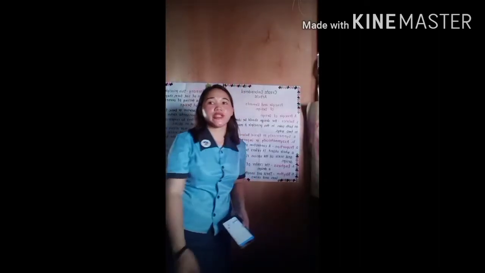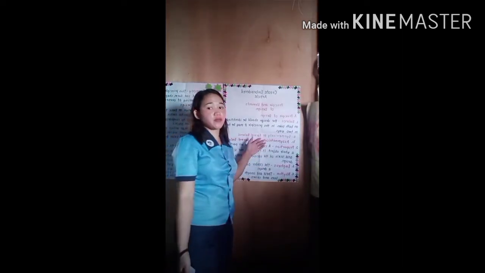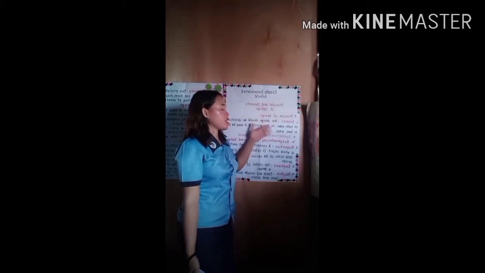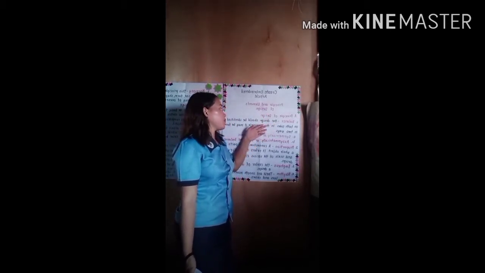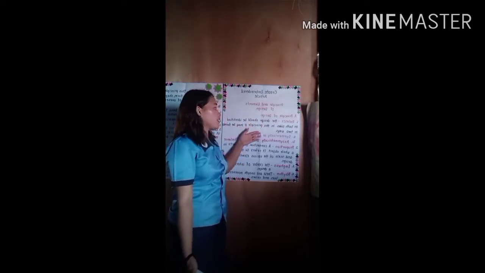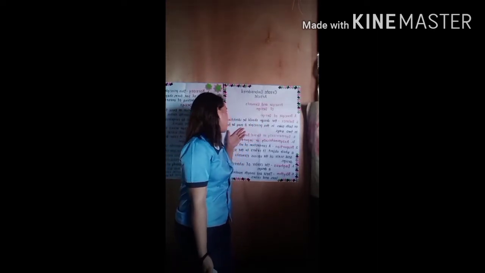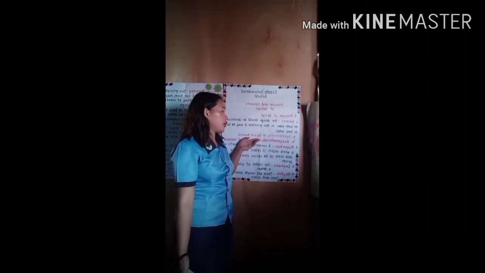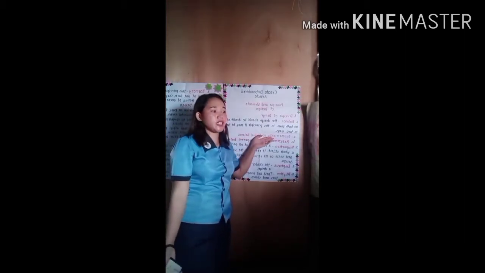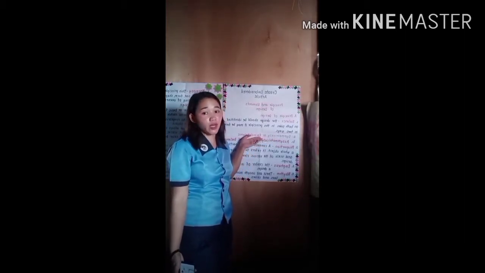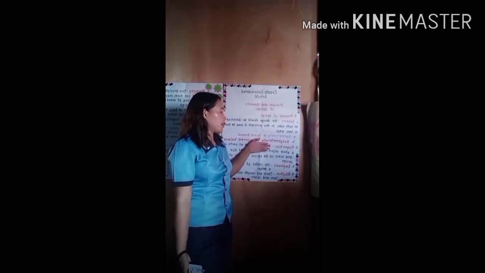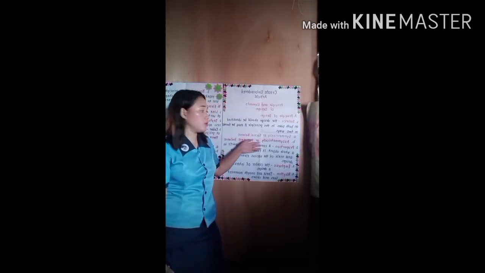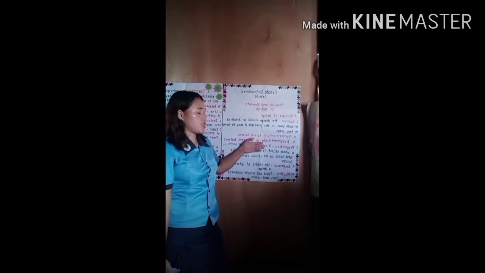So let's begin our lesson. Create embroidered article. In order to create an embroidered article, we need the principles and elements of design. The first one is balance. The balance should be identified on both sides. This principle may be formed in two ways: symmetrical or formal balance, which has equal weight, while asymmetrical or informal balance is the opposite of symmetrical or formal balance.